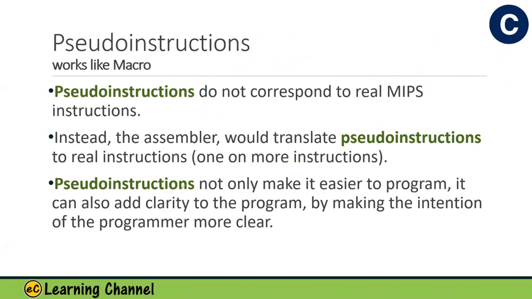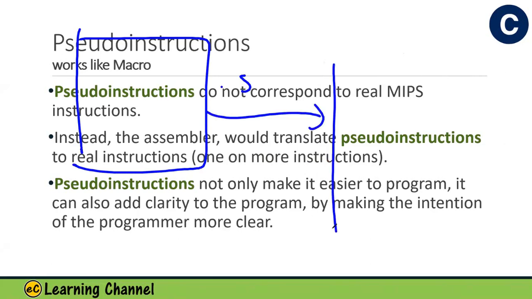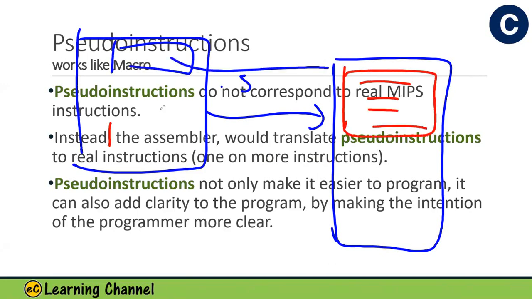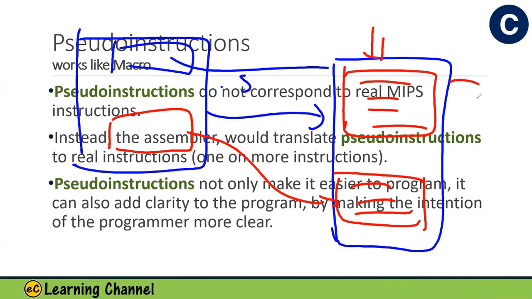So pseudo instructions not only make it easier to program, they also add clarity to the program. So it's easier for you to read. So we can write a pseudo instruction on QtSpim, so that the program may be smaller, a .s file, and then it is loaded to QtSpim and expanded. Some pseudo instructions go into a bigger listing of instructions. Some part of it may be expanded, right? And then this one is real, and then you do one-to-one translation to machine code.